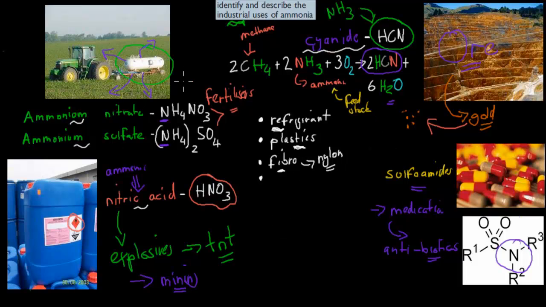So these are some of the quite most important ones that you should know. And for the dot point itself, it says identify and describe the industrial use of ammonia. So industrially, it gets used as a fertilizer. It itself isn't a fertilizer. Ammonia is not a fertilizer, but it's a feedstock to make these fertilizers. And the same thing with cyanide. It helps to make cyanide. Cyanide gets used to extract gold from ore. It also gets used to make nitric acid. And nitric acid is used as an explosive, which for example is used by the mining industry to get to ore.